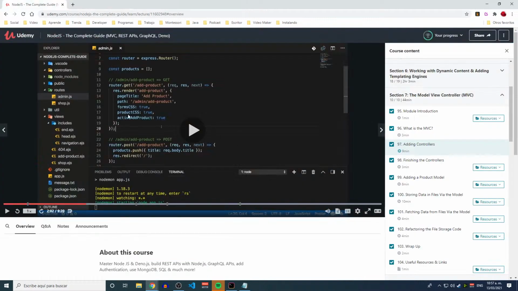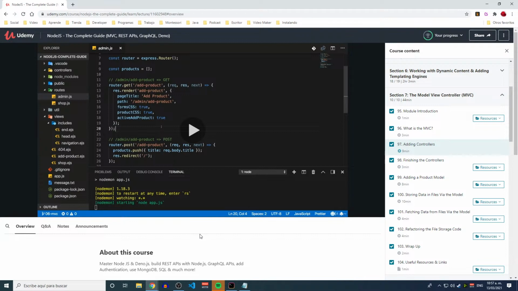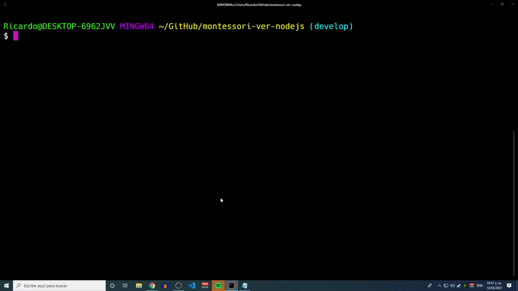Now, let's close this. I'm going to create a new branch in order to work with the refactoring process to build this web application as a model view controller application. So the first thing I need to do is create a new branch like this. And I'm going to call it feature-MVC. And that stands for model view controller. Probably I should just type it directly.